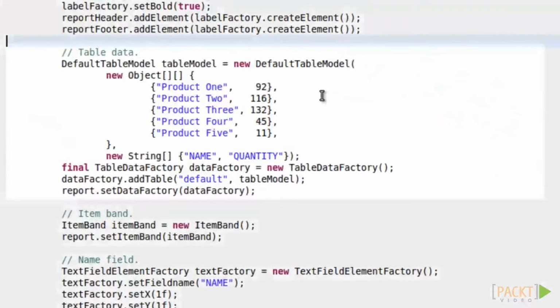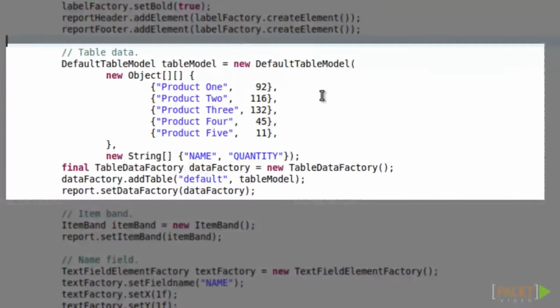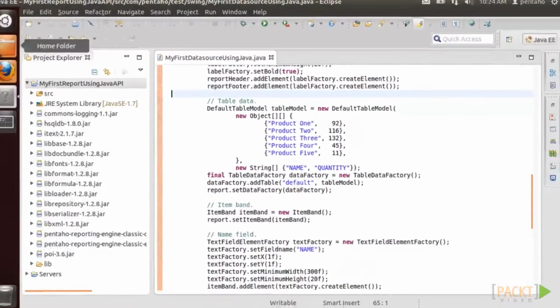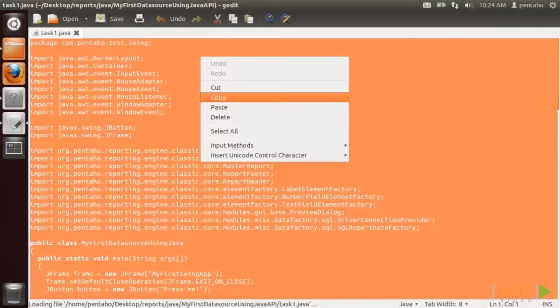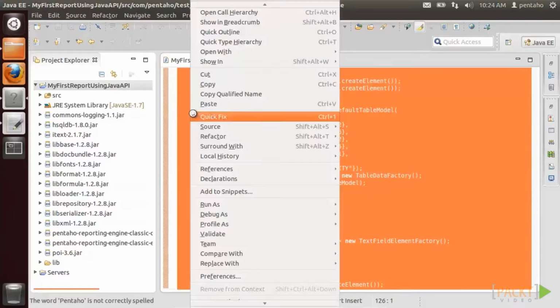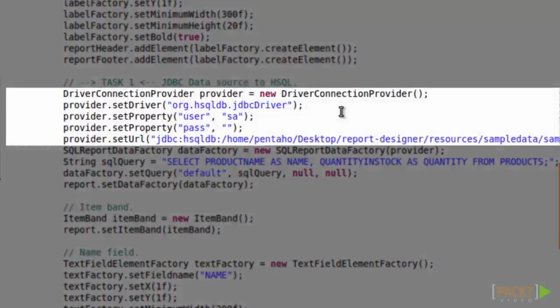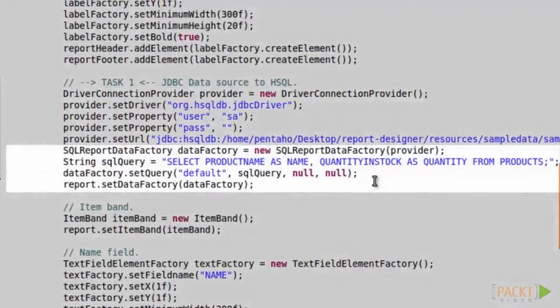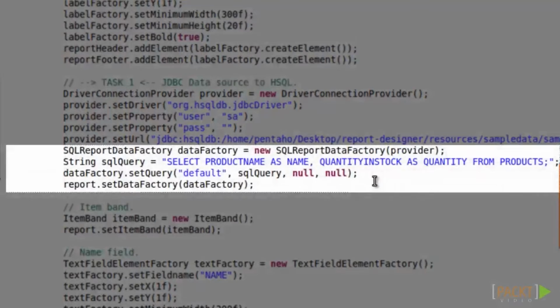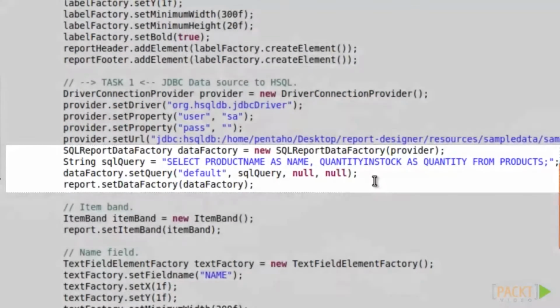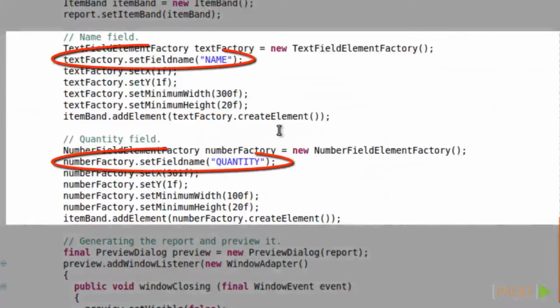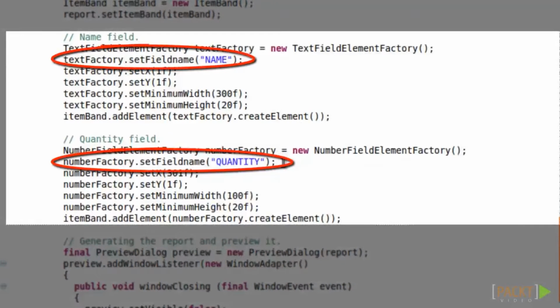In the Swing application, presented data is defined manually in the source code, but in real life, we want to add a data source, for example, from a relational database with an SQL query. To do that, we add a JDBC data source in the way we're going to show. In this case, we set the connection provider to the sample data HSQL database, and we query the list of the products with their quantity in stock. In our case, the field names match correctly with the query result, so we can run the report.